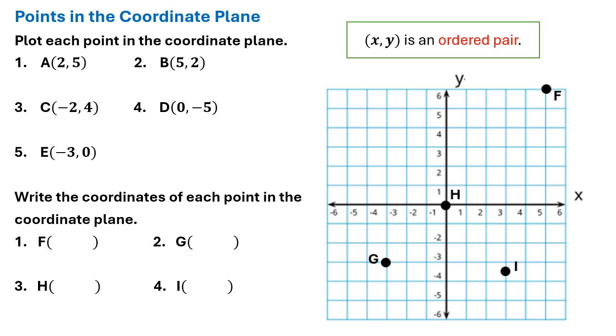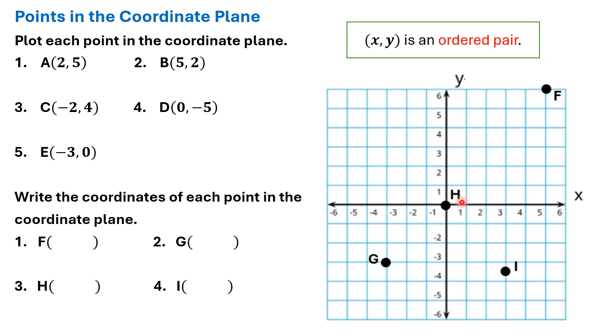Alright, so I would like to emphasize that this figure right here is the coordinate plane, and the coordinate plane consists of the x-axis and the y-axis. The horizontal line here, this thick line, is the x-axis. You can see the x right here. And then the vertical line here is the y-axis. So the coordinate plane consists of the x and y-axis. All right, and this is how you can locate points.